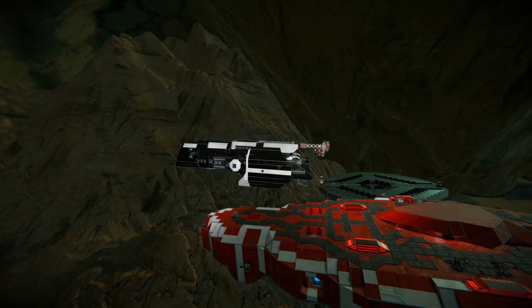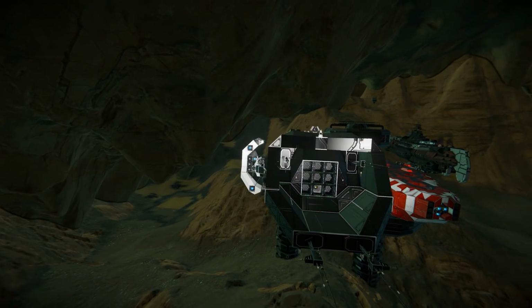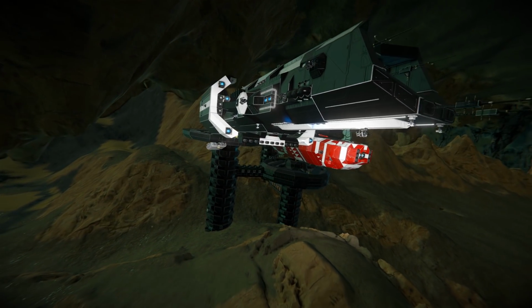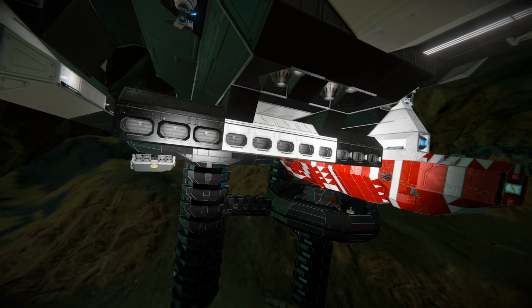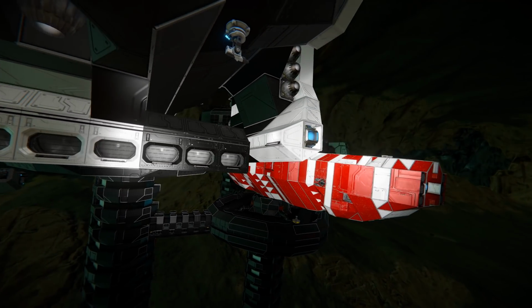Lots of different styles at this base. Over on this side we've got this black and white one. Quite a stylish design with the missile pods up in the front. What's this under here? Are these more missiles or are these... Oh no, there's spotlights hidden behind windows for illumination through the underworld.